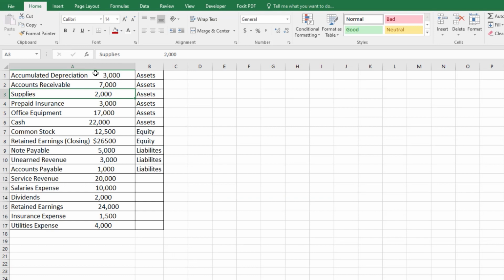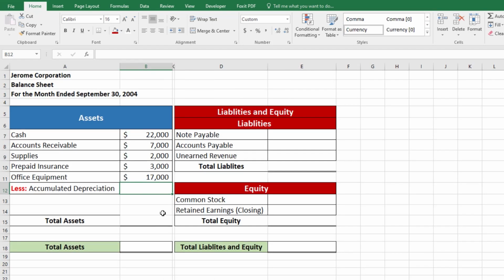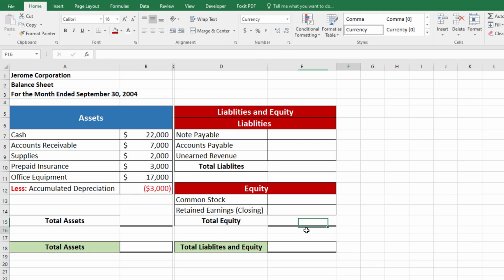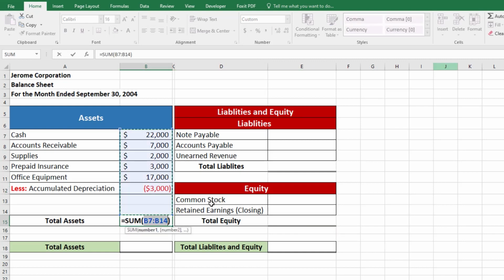So I hope these are the easiest ways I tried to teach you how to make these statements, which are the income statement, statement of retained earning and balance sheet.